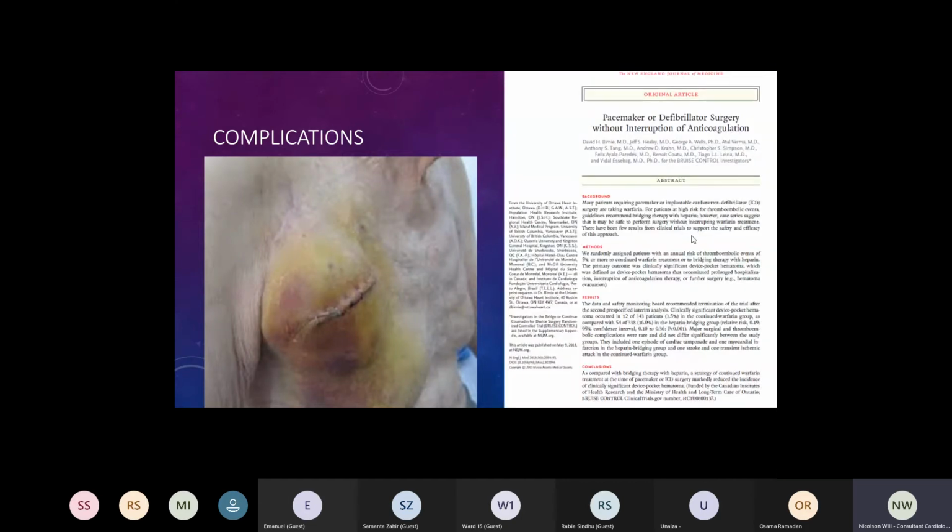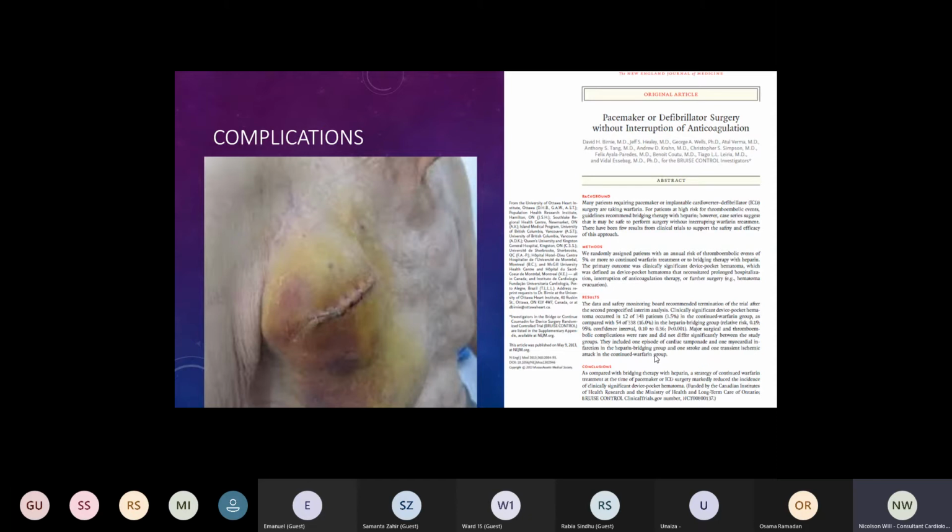And something to be aware of is that in the past, we always used to stop anticoagulants for pacemaker procedures, but a trial in the New England Journal called the BRUISE study showed us that actually the risk of giving patients heparin and stopping their warfarin and bridging them with heparin around the time of the procedure was actually higher than the risk of carrying on warfarin. So we keep going with warfarin for procedures.